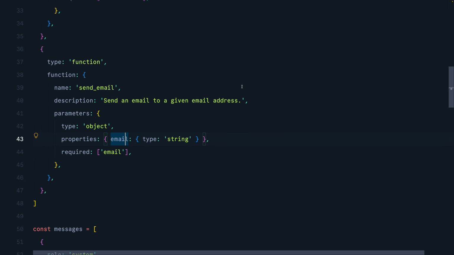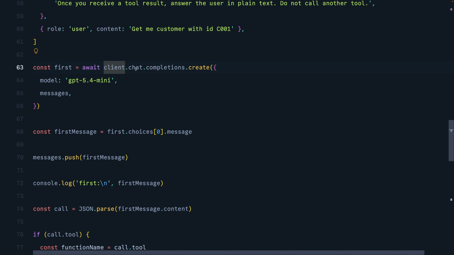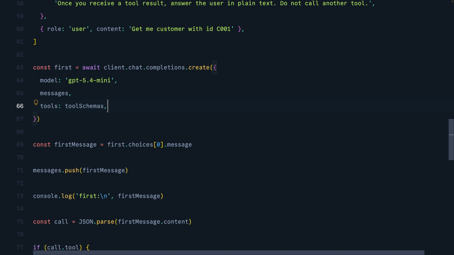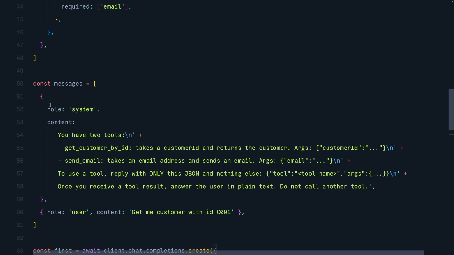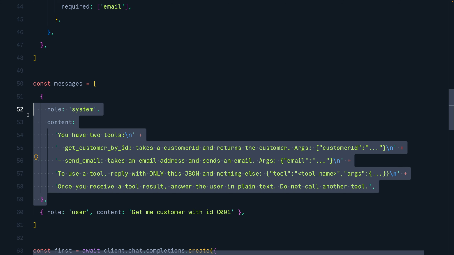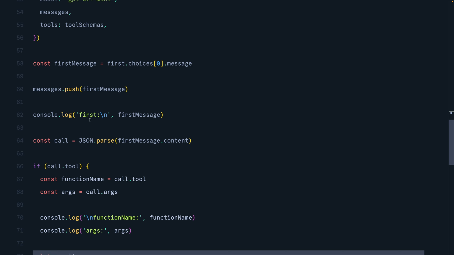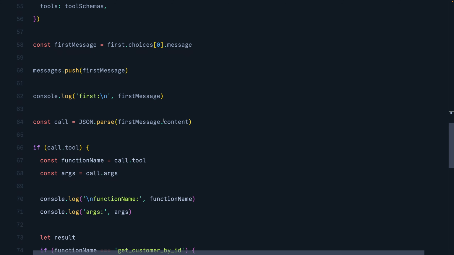Now, how can we pass these tool schemas into the LLM? It's as simple as going to the call that we do here in the completions API. Now we don't just send the model and the messages, we also need to send the tools. So it's just a tools field with tool schemas. And since we tell it through this field, we no longer need the system prompt, so we can just delete this. If you remember, the way we saw what tool it wants to call was from the message we got. But now we don't have to parse the message, because the tools it requires us to call are part of the first message, not the content of it. So the message just has a field that tells us we want to call a tool.